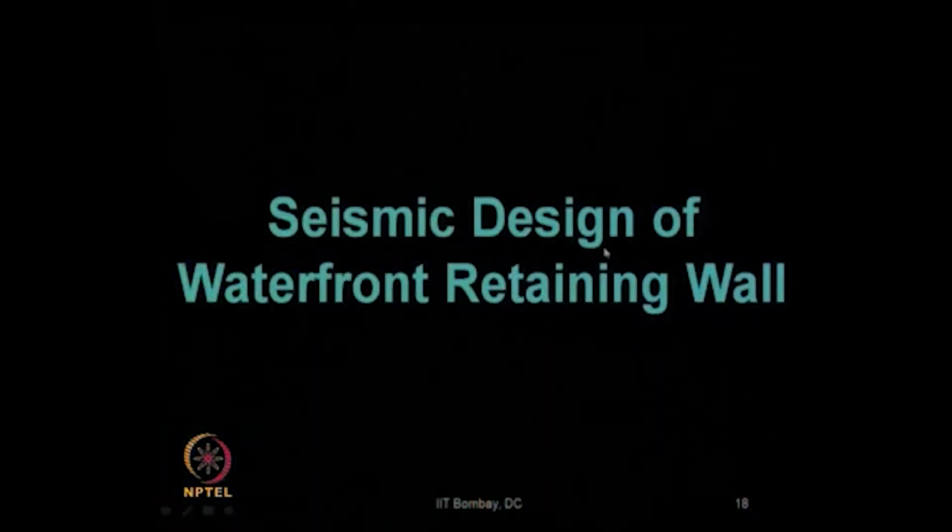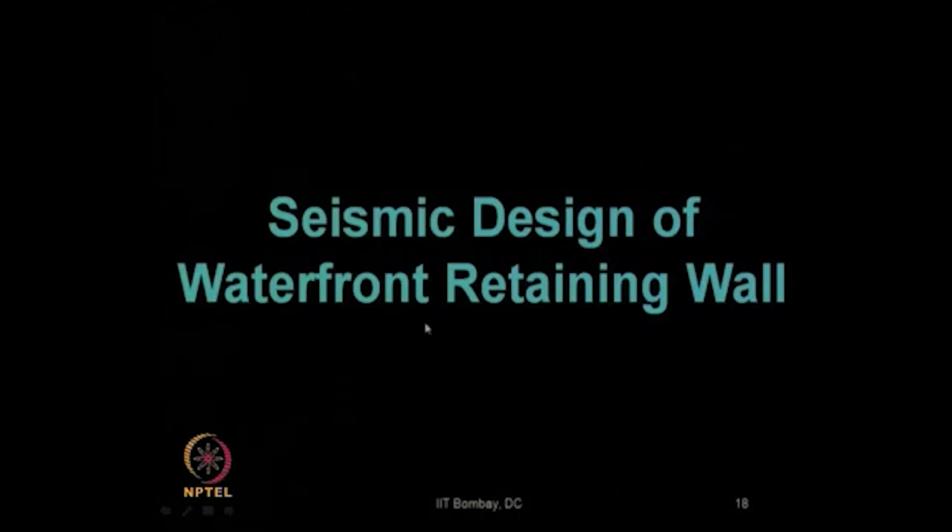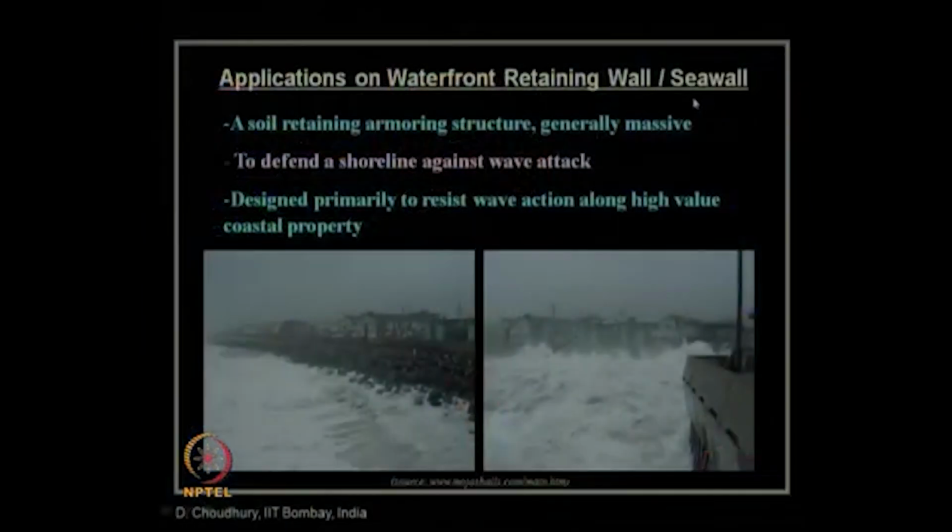Now, today we will start with another subtopic, that is seismic design of waterfront retaining wall. So, what is a waterfront retaining wall? Let us see through this picture. Another name of the waterfront retaining wall is, let us look at the slide, sea wall. Why is it called sea wall? Because you can see in these two pictures, this wall is nothing but to protect the shore from the sea.